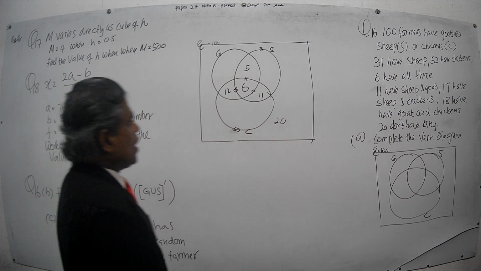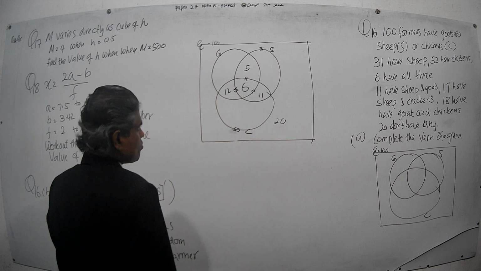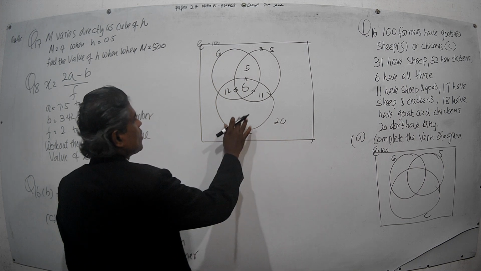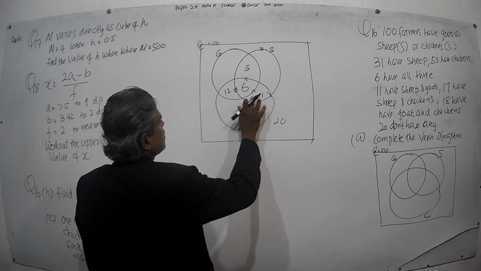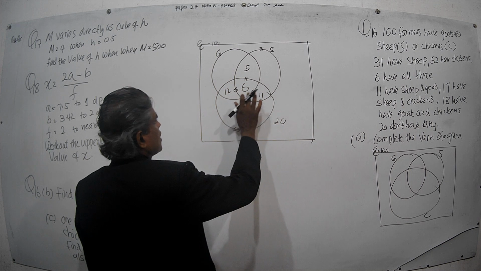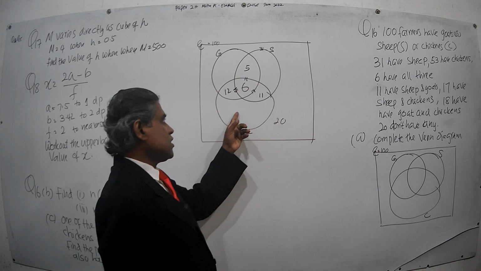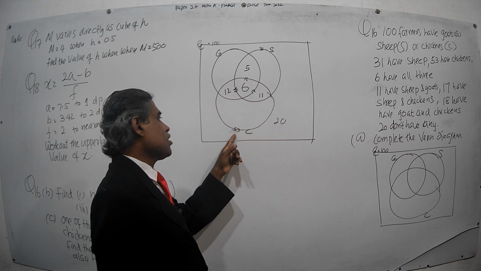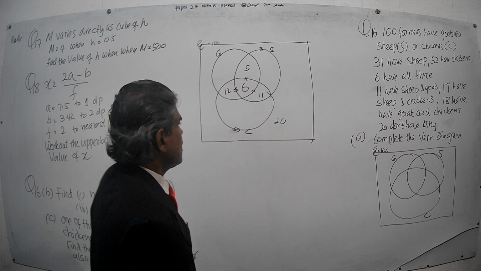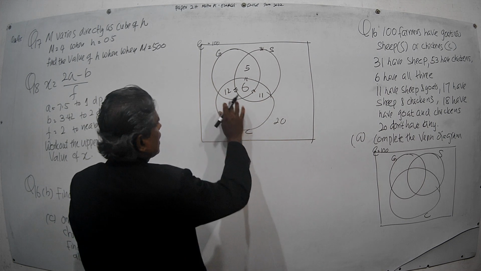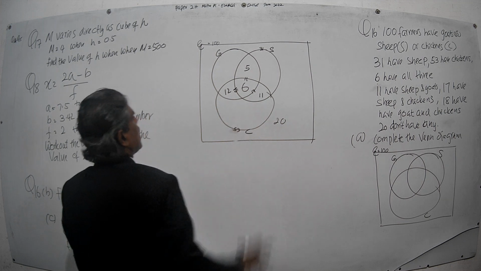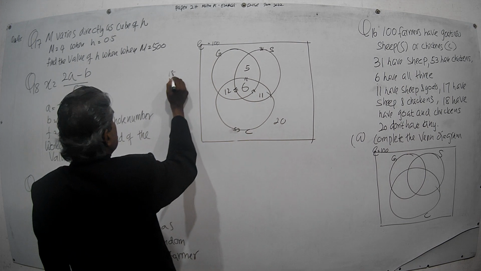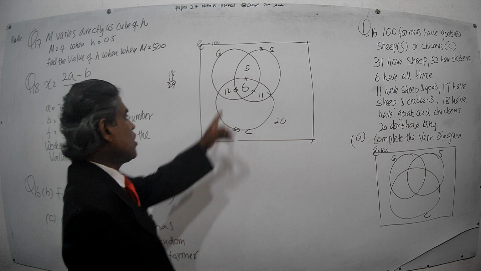Now we can find this part by adding these three parts, because these are three parts of this whole circle. Then the other fourth part is this. You can add these three parts and deduct from the total number. The total number relevant to this whole circle is 53. From that 53, if you deduct this part and this part and this, what you get is this part. Therefore, 12 plus 6 is 18, 18 plus 11 is 29. Then these three add up to 29.